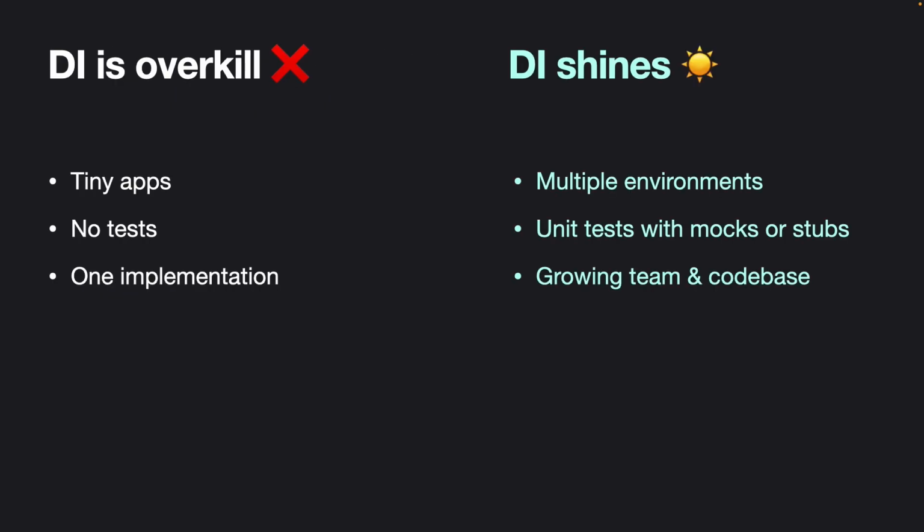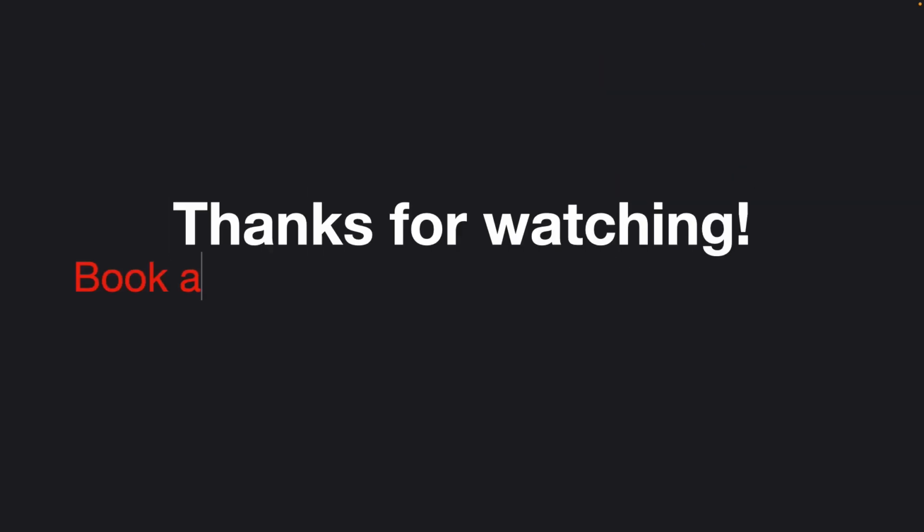Cool. Interestingly, DI is not always the right choice. For a tiny app with one network call and no tests, you might be adding more setup than it's worth. If you have only one implementation and no plans for tests or multiple environments, manual creation is fine. But once you have several modules, multiple flavors of a service, and you need robust unit tests, DI becomes crucial for a maintainable architecture. Large code bases, team projects, and apps that evolve over time will all benefit. Okay, that's dependency injection in a nutshell.